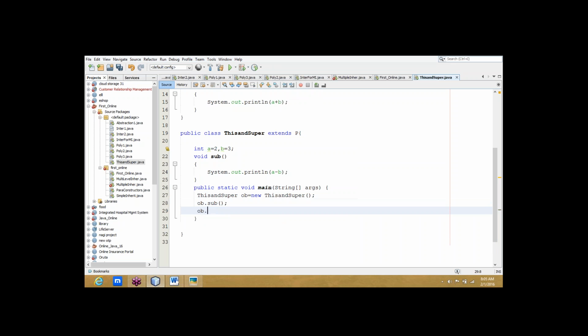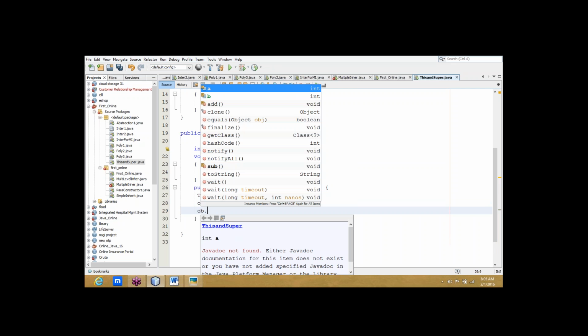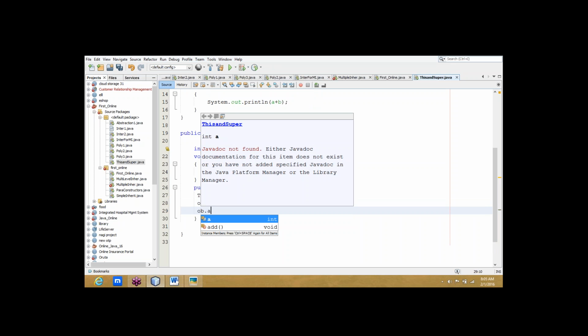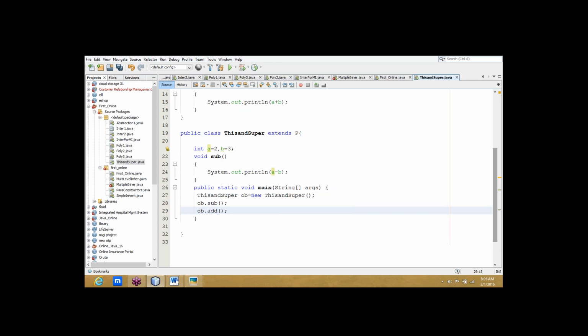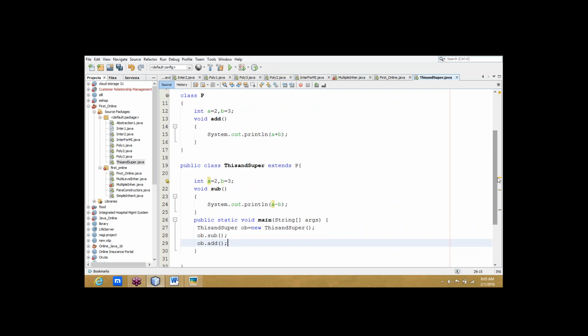Can I call sum also? There is no sum. Add is there, right? The add method is also there. Add and subtraction, we have two methods. By using this and super object also, I can make use of add and sub, both the things. This is the normal program, normal inheritance.